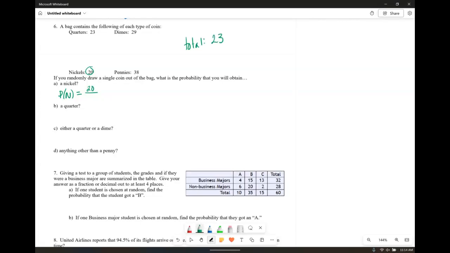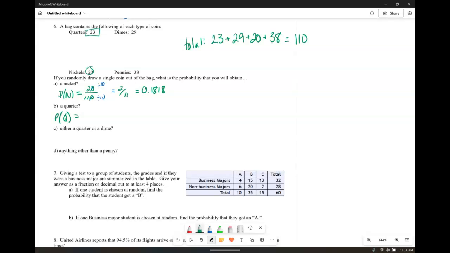All right, so I'm going to have to take a second and add up all the coins in the bag. All right, and when I do so, I get 110. So I have 20 over 110. And there's my probability. Of course, I want to reduce this. I can divide these things by 10. And that really just crosses off those zeros there. So I have 2 over 11. And I can enter that as a decimal if I would like and say 0.1818.